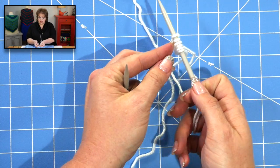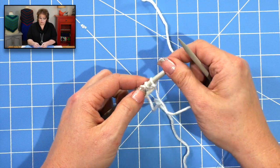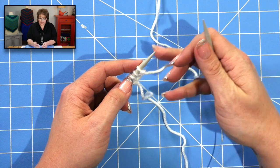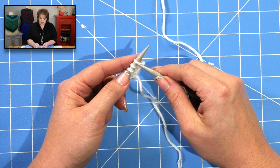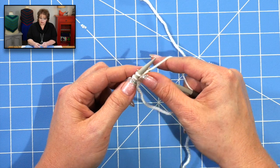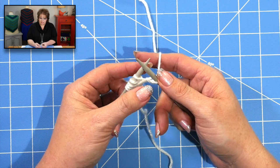Go ahead, put your needle with all of the stitches on it into your left hand once again, and we're going to begin with row 2, which is a right side row. You're going to knit the first stitch, which coincidentally is what you're going to do throughout the entire pattern. You're always going to knit that very first stitch.